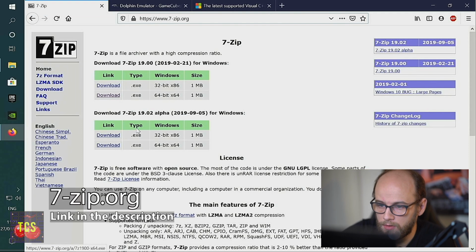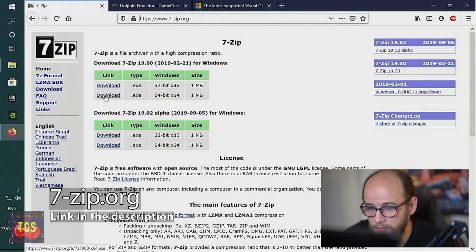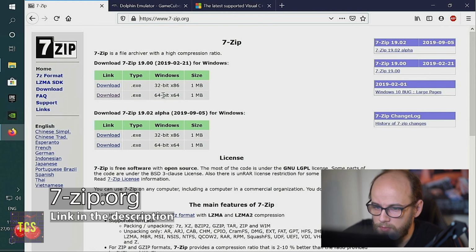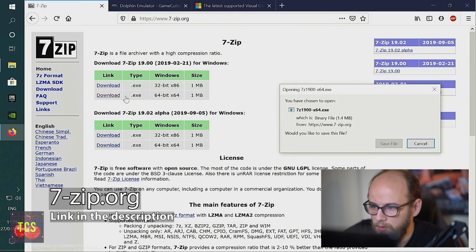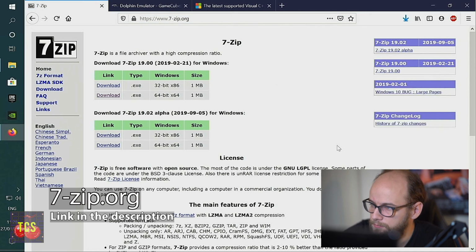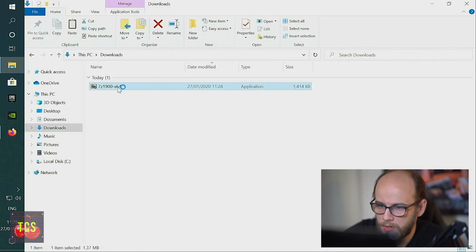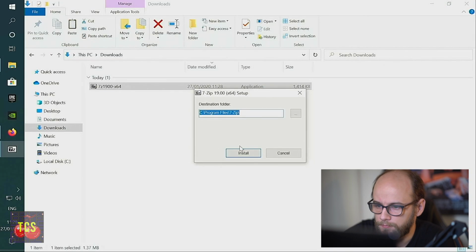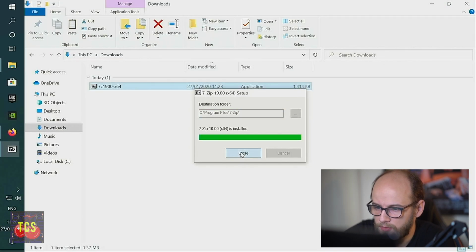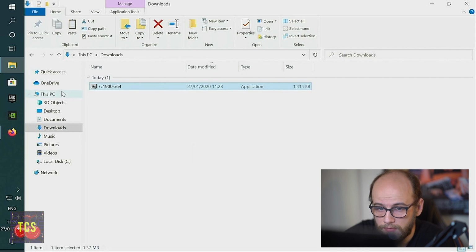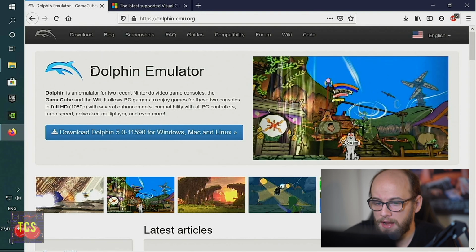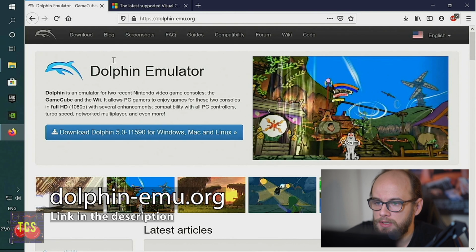So then I'm going to need a folder called 7-zip. To get that, you just follow the link in the description down below, labeled 7-zip. Find your version of Windows, whether you've got 64-bit or 32-bit. Click download, save the file, go to your downloads folder, double click, and install. 7-zip is one of the best programs for unzipping or unraring files. It does everything.